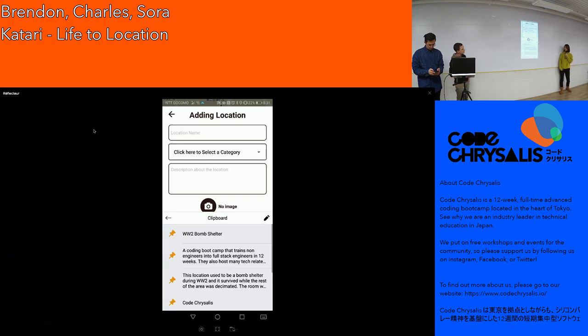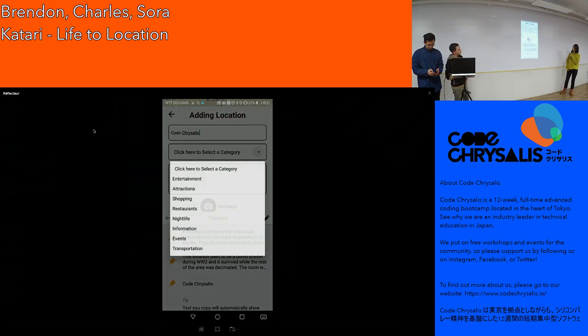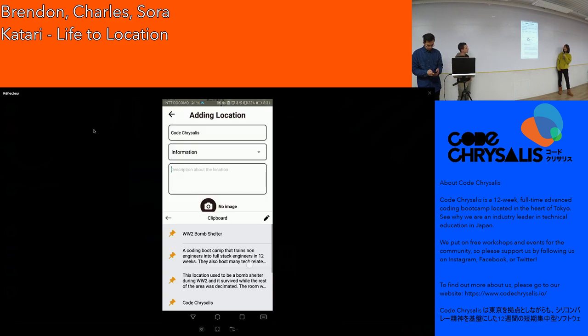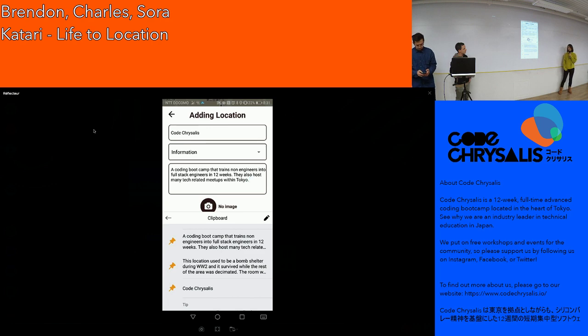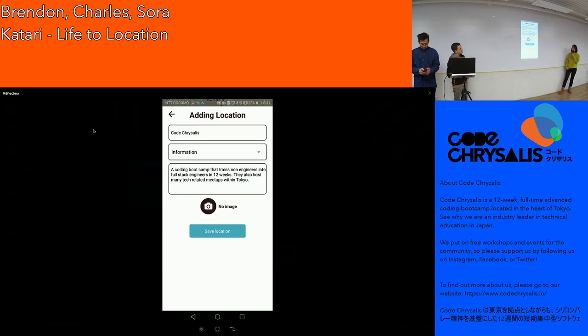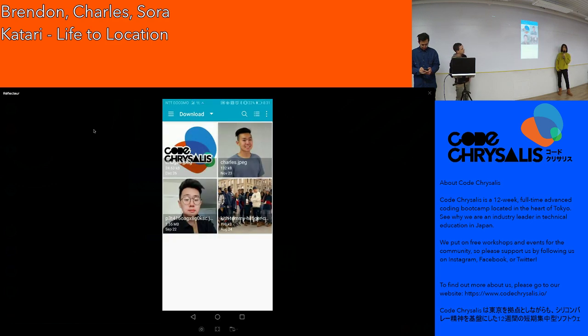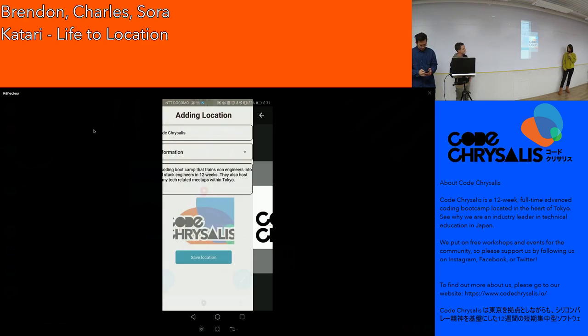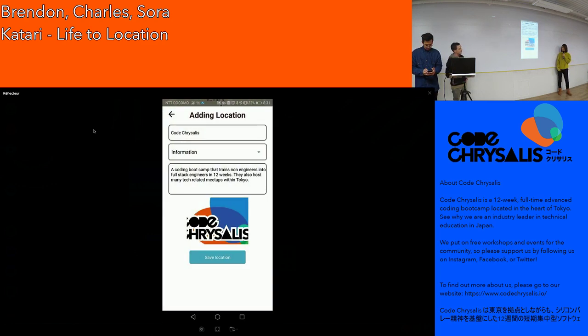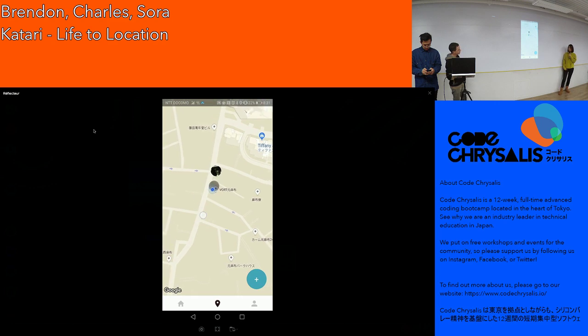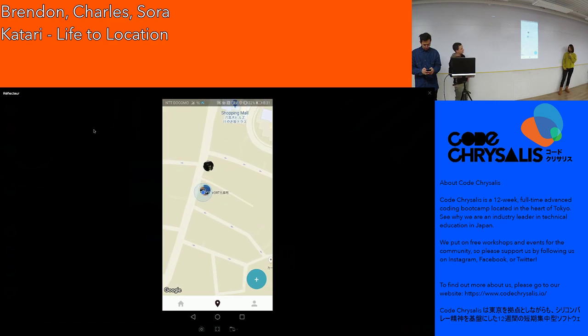I want to give a little title, Chrysalis, then select the category of the location, and attach a little description about the location. And you can also attach an image. So selecting one image appropriate to the location, logos, and saving this data will lead me to the map and show a pretty little icon like you see.